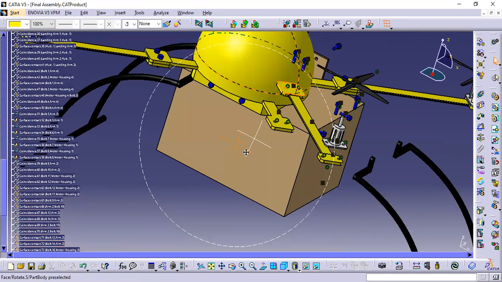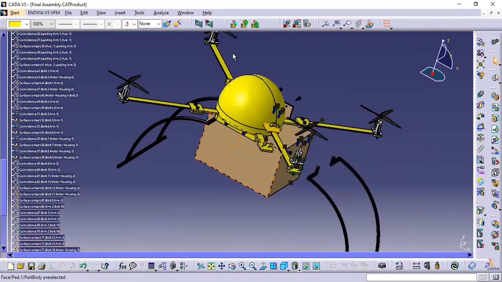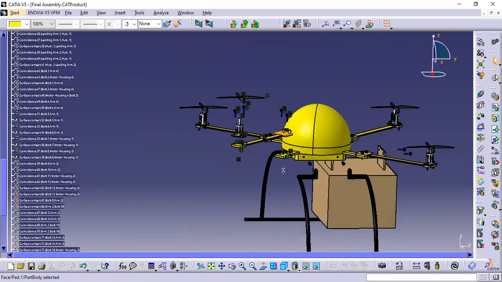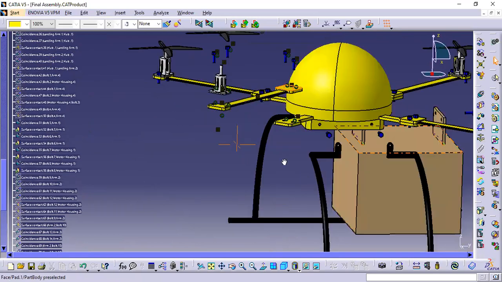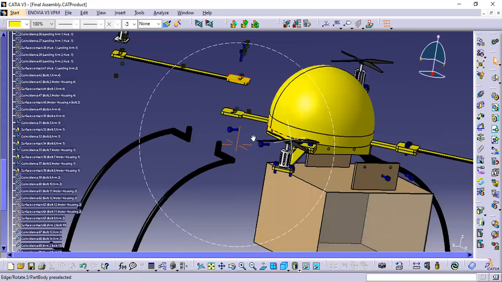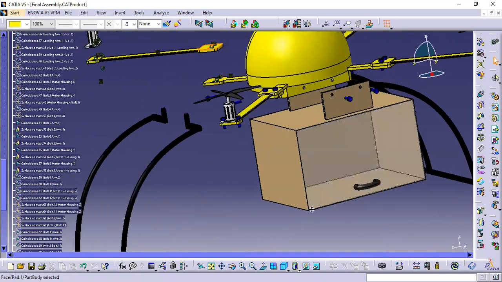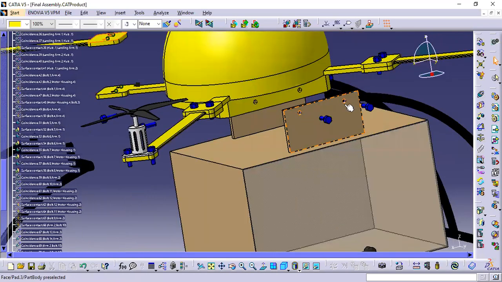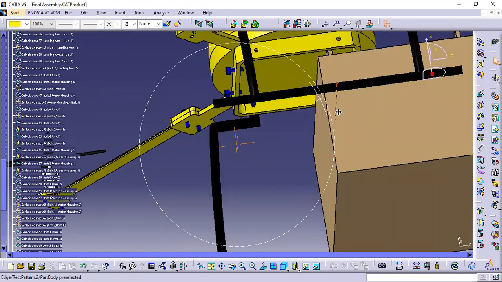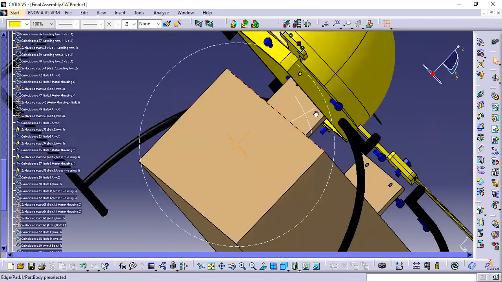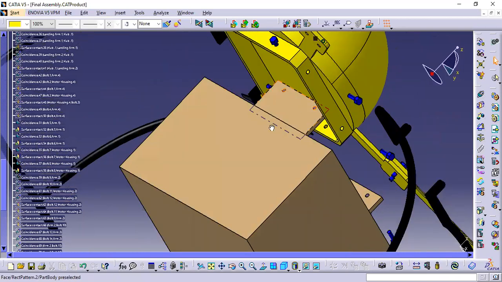Okay, and the same goes for all the rest of the 3 arms. I know it's quite time consuming, but it's worth it. Okay, so we will move on to the payload compartment. As you can see, these are the 2 attachment holes from one part, and then this one from behind, the other 2 bolts.